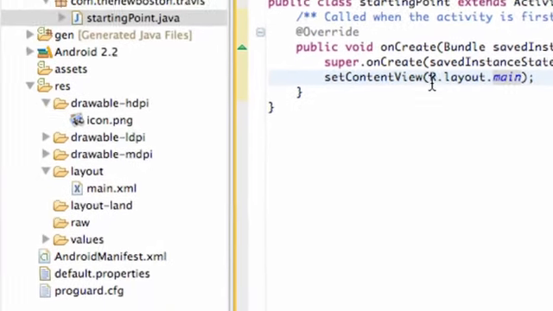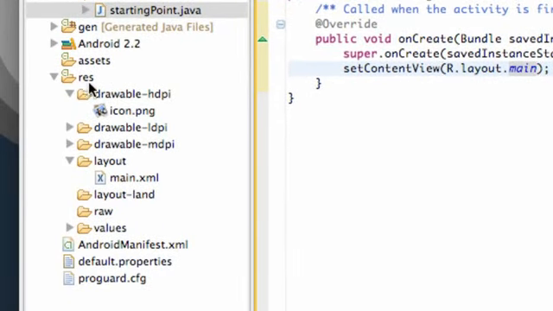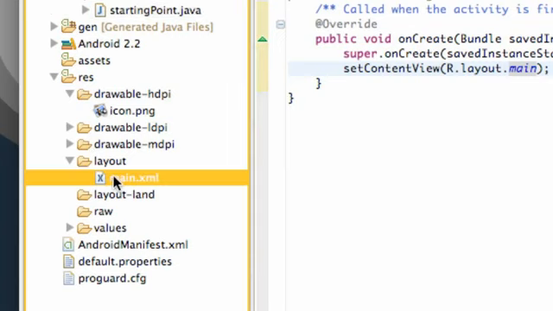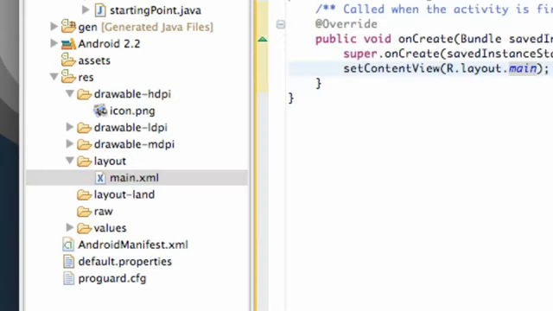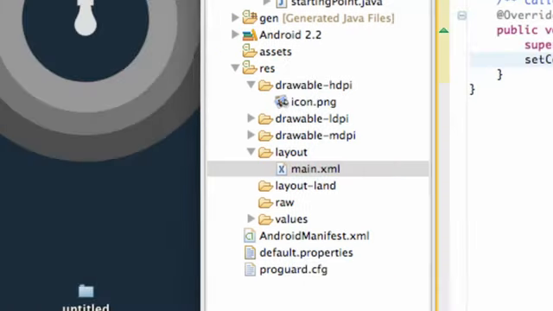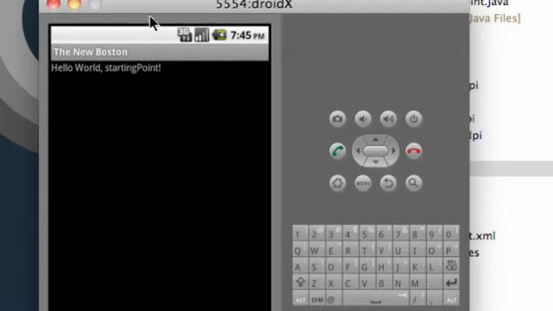I know this is a quick overview, but R.layout.main, where R stands for our resource folder, then our layout folder, and then our main XML again, which looks like this. So it's going to set the content view to that, and that's basically a quick overview of how the activity works for the most part, and I'll catch you guys in the next tutorial.